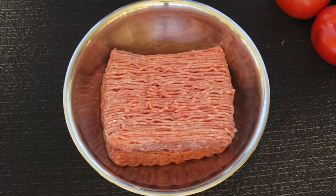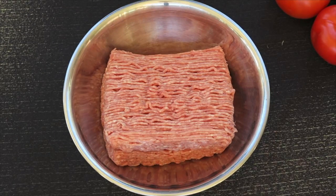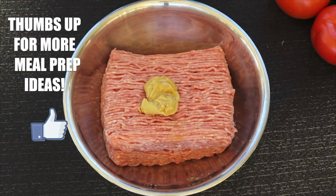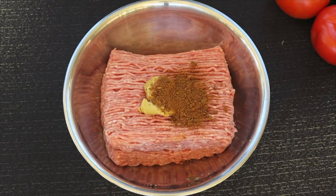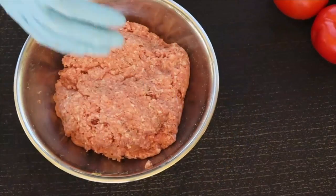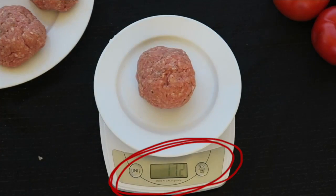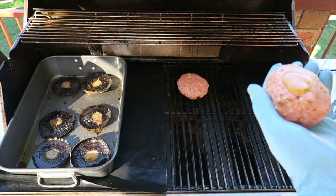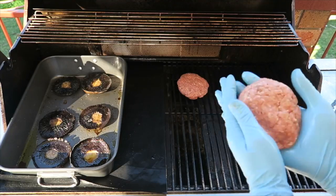Okay, for the burgers — in the bowl here I have one kilo of beef, which is 2.2 pounds. I'm going to add two tablespoons of Dijon mustard, or you could use seeded mustard if you like. And I'm going to add a tablespoon of Cajun spice. Now I'm just going to mix that up. I'm going to portion these out at about 170 grams each. A good tip: once you've got your burger, drizzle with a bit of olive oil, rub it all around, then flatten it out, and onto the grill we go.